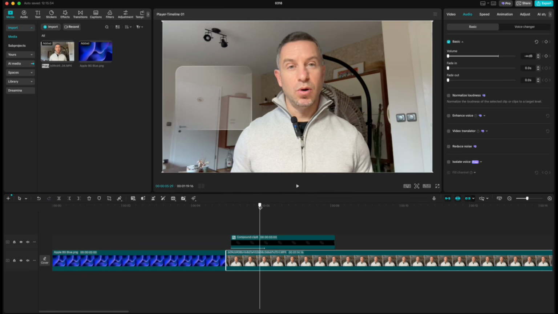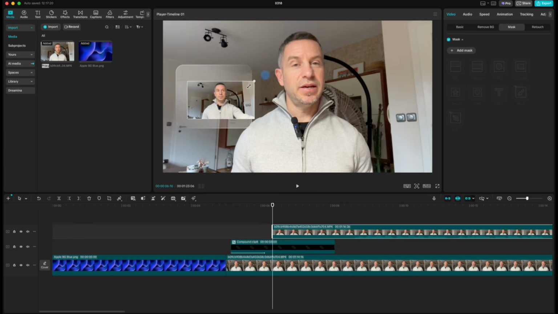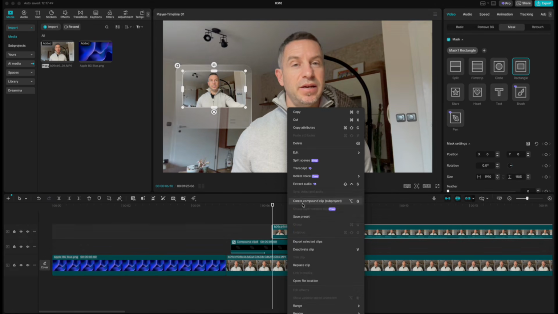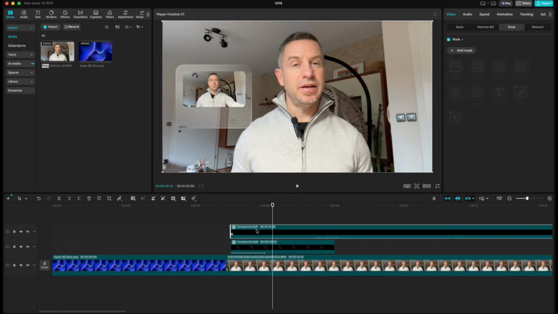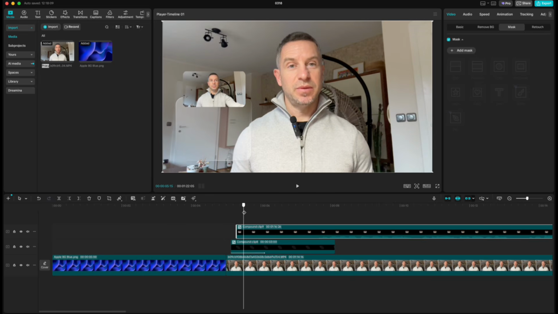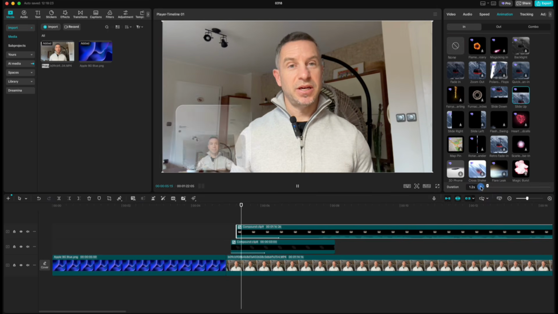I'm gonna use this clip again because I want to insert it inside of the rectangle. I will make it smaller and adjust it to the rectangle. I will add a mask so we can round the corners like our glass effect rectangle. Here we go. Create a compound clip. Now move the clip to the beginning, or a bit ahead so we get a little delay. Set the same slide up animation for this clip as for the glass effect rectangle.